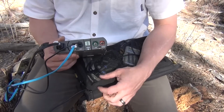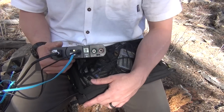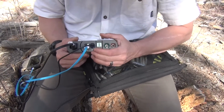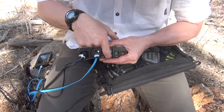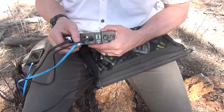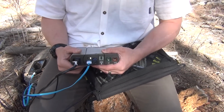So when you want to use it, you turn that on, or turn the 12-volt on, and that just controls the juice there. To control this one, I push this down. Kind of hard to see. If I hold it, the light turns off. If I hold it again, the light turns back on. That gives power to this USB port, which also has a light in it and kind of tells you. And then lastly, this is the switch for the inverter, which is an extra piece.